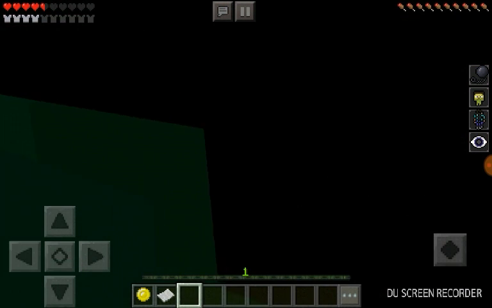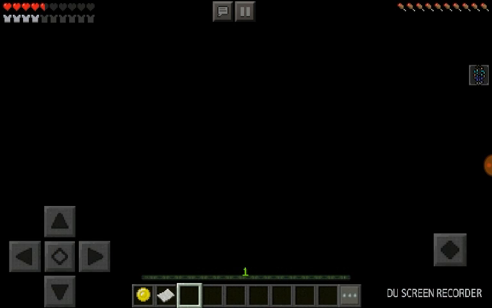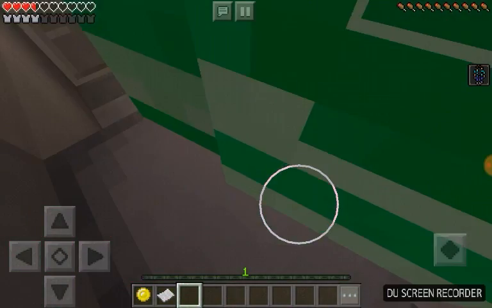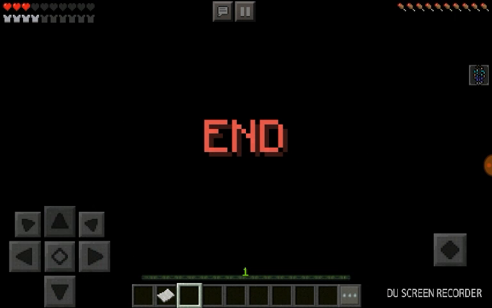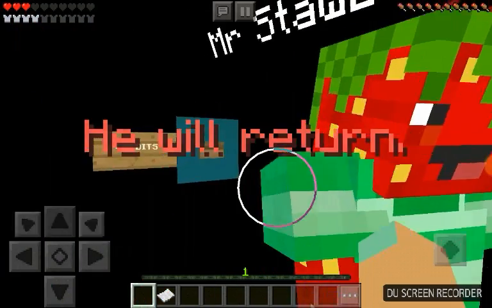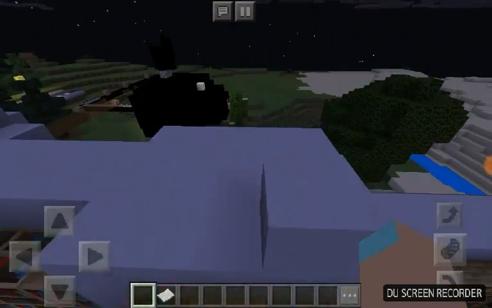Oh, there's a black screen, and then there's the guy gonna come. I knew it. Why does he sound like the guy from Scooby-Doo? And? Hey, he stole our coins! Thanks for playing. He will return. Behind the scenes. Yes. Credits. Oh, God. You find one coin throughout the map. What?